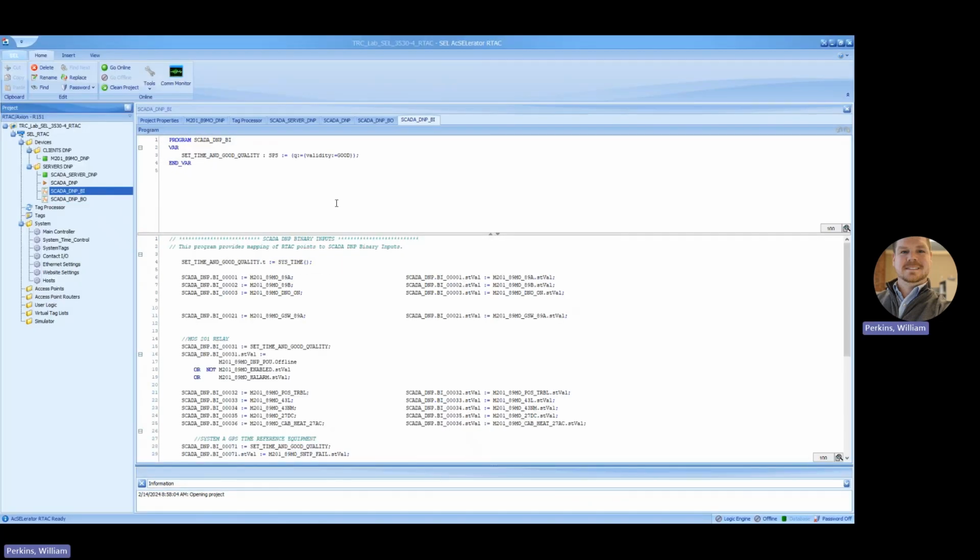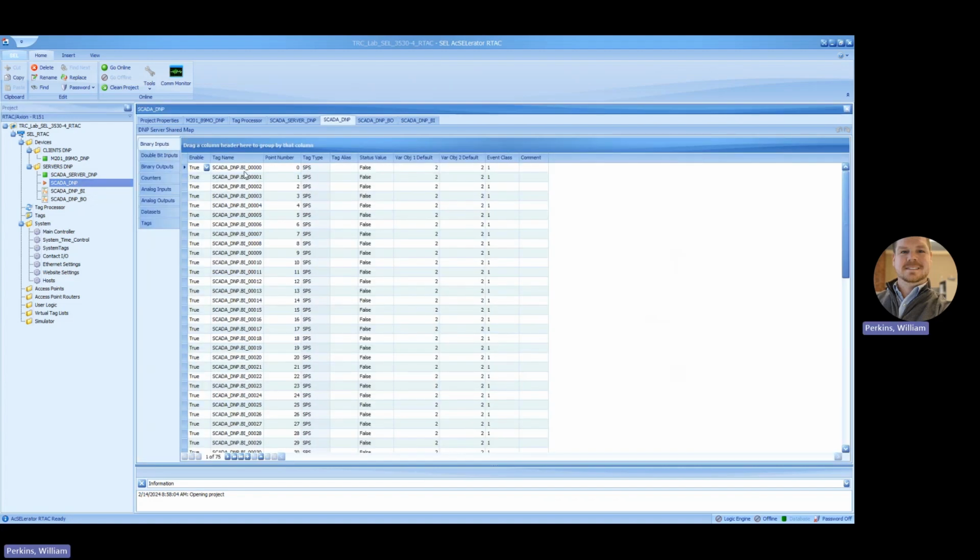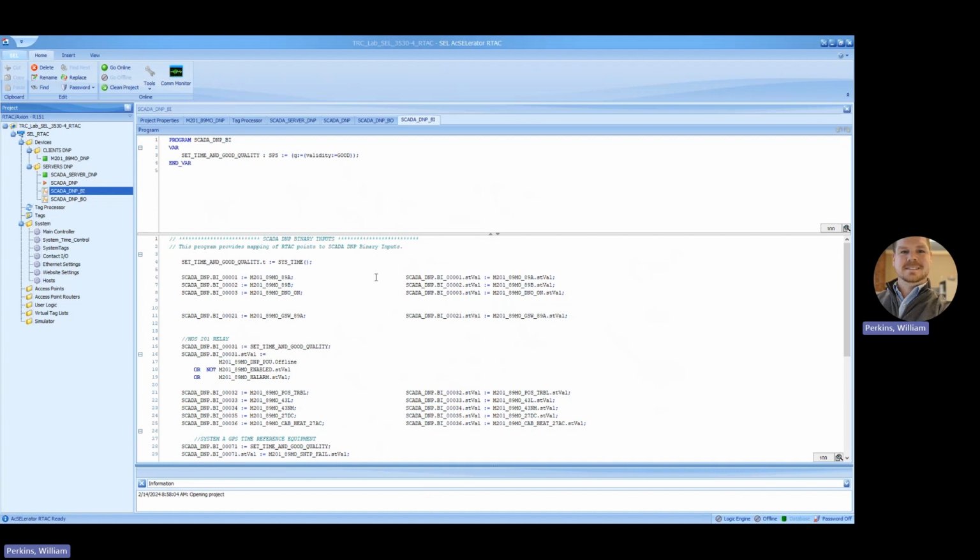We can see that over here in the binary in portion of the SCADA map. We've laid out all of our binary ins, and our mapping here is showing that we are taking the 89A status and mapping it directly to the binary in 1 point to SCADA. Within this one line, it looks like it's mapping it 2 times, but the way that it works out is within a DNP point, you've got a .stVal, a quality, and a time. So this SPS contains the value, the quality, and the time.